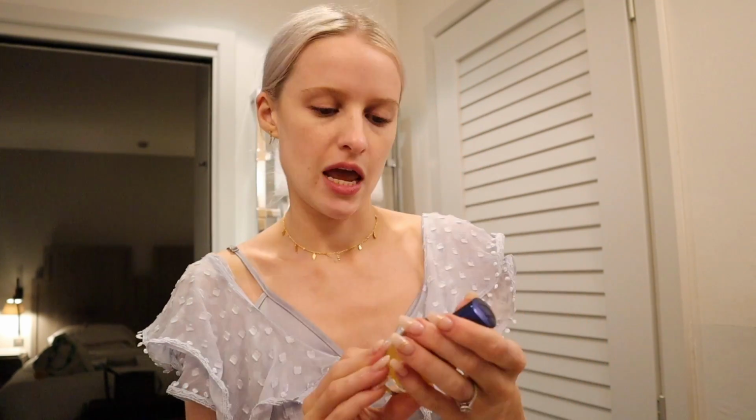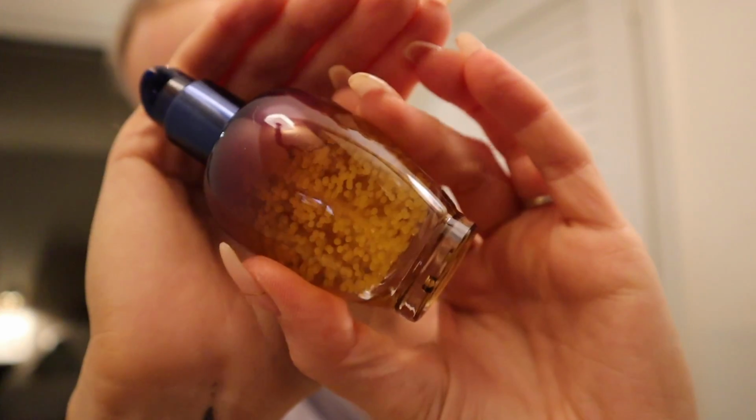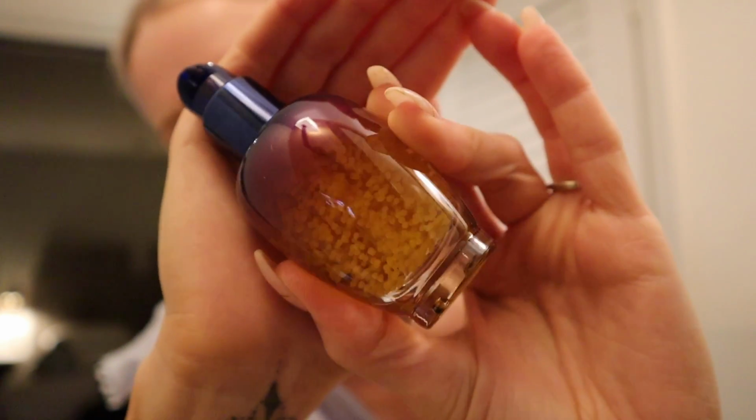Right, this I have to try because everyone today was raving about it. So this is what we saw the other day. The Immortelle Reset Nuit, so it's the overnight reset serum. And all the girls are saying that they just tried it even once on the skin, and the next day the skin just looks healthy, glowy, like, wow, my skin but better. And it's got all these little encapsulated, can you see those? Which is the Immortelle. When it comes out, it's like a gel serum.